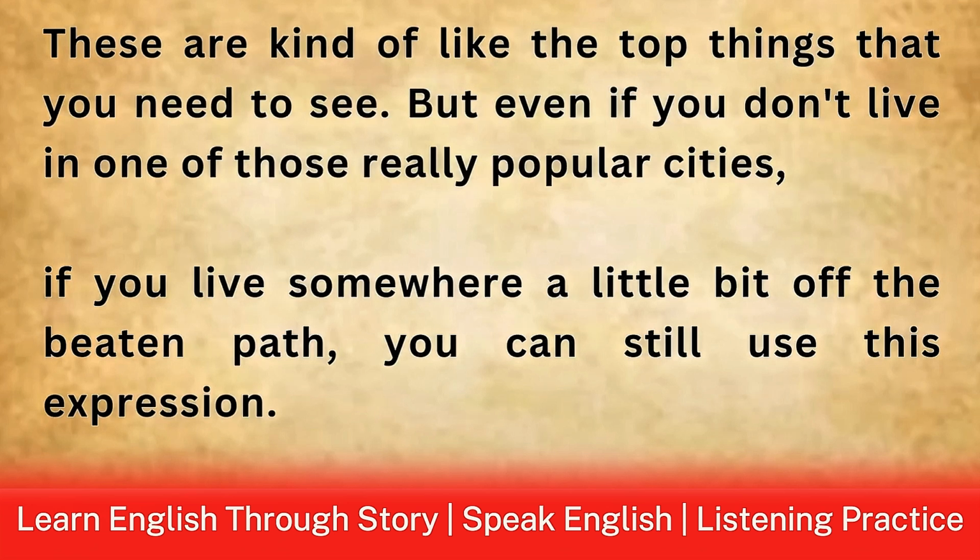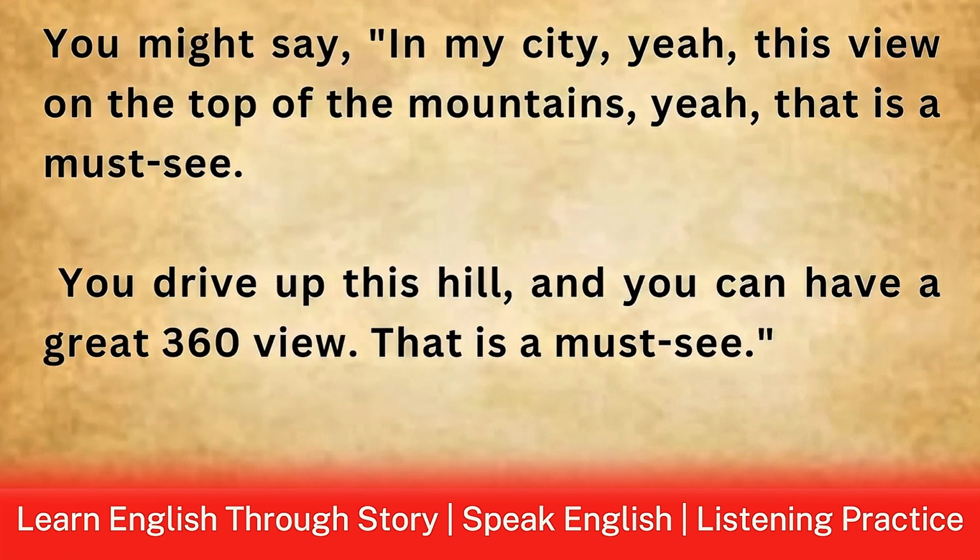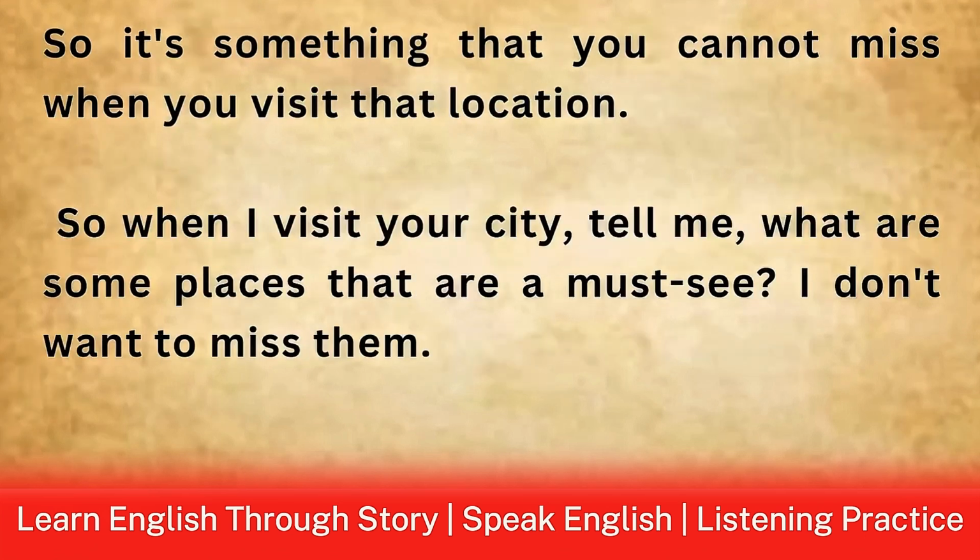But even if you don't live in one of those really popular cities, if you live somewhere a little bit off the beaten path, you can still use this expression. You might say, in my city, yeah, this view on the top of the mountains, yeah, that is a must-see. You drive up this hill, and you can have a great 360 view. That is a must-see. So it's something that you cannot miss when you visit that location. So when I visit your city, tell me, what are some places that are a must-see? I don't want to miss them.